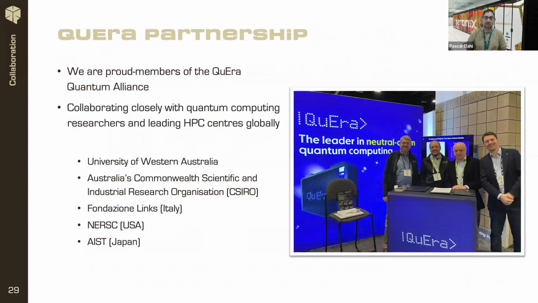So I wanted to mention the QuEra Quantum Alliance because it's been a very productive alliance of looking at a variety of projects. I'm not going to go into all the projects, but I would say that it's been really a collaborative approach to applying quantum computing algorithms or designing quantum computing algorithms to tackle a variety of problems. And it's not just Pawsey, we have researchers from the University of Western Australia, which is located in Perth. We have a strong partnership with them, the national level research organizations, but also the international.